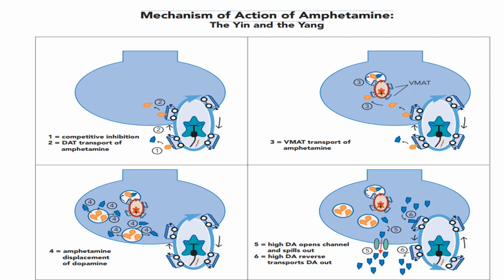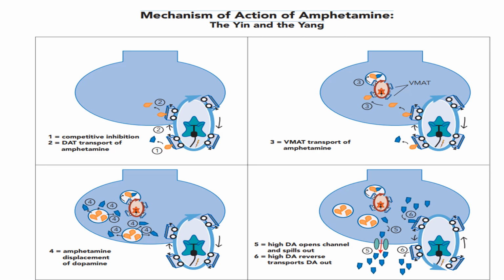The ones in the blue text is the dopamine, which is the neurotransmitter. But once we administer amphetamine, rather than the dopamine getting transported back into the vesicle or into the presynaptic neurons, amphetamine is getting transported again. Then in the second image, there's more availability of amphetamine in the vesicles now. So dopamine again gets replaced from the vesicles and is lying in the presynaptic space.